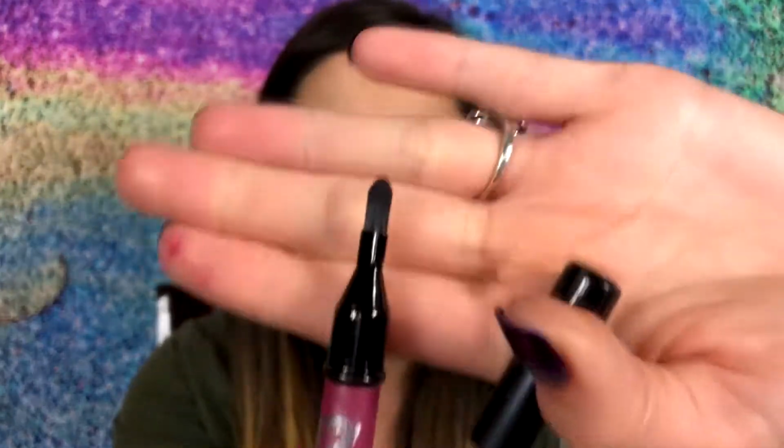I would definitely give this a 4.5 stars only because I don't feel like the brush was necessary. If you prefer using a brush after applying your lip liner, then this one comes with a brush, so you go. But the brush was really plasticky, nothing to really write home about. I wouldn't say it did an amazing job. It pulled the product through, but if you guys can see, I have only used the brush once and it picked up so much product from my lips that I don't think the brush is necessary.